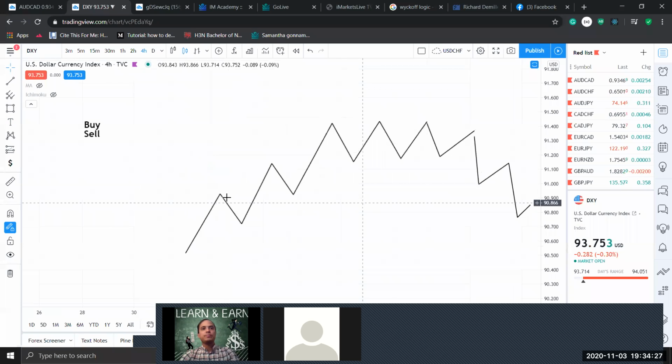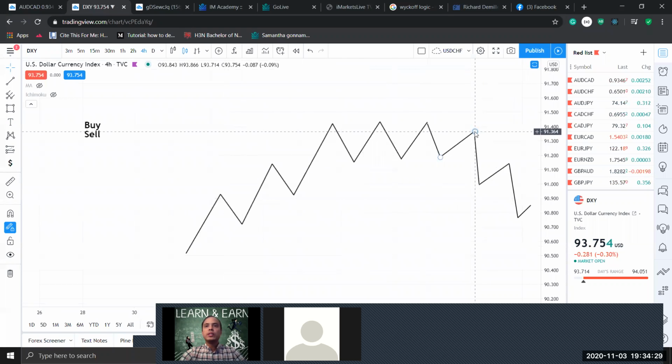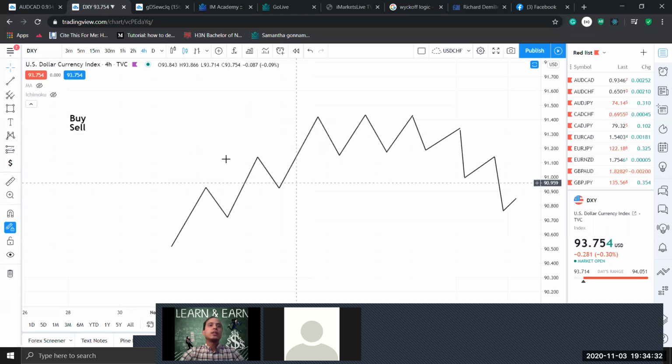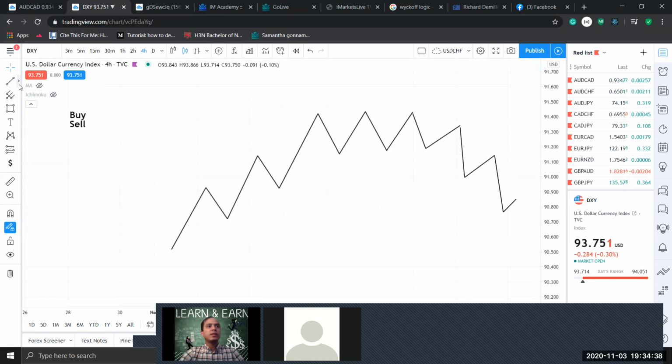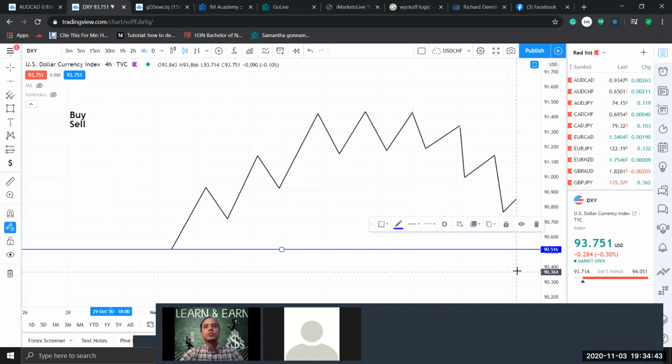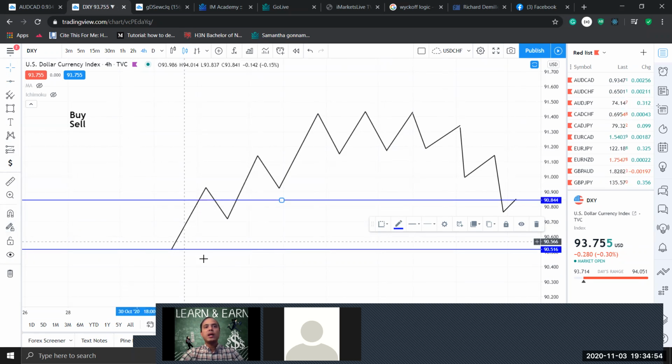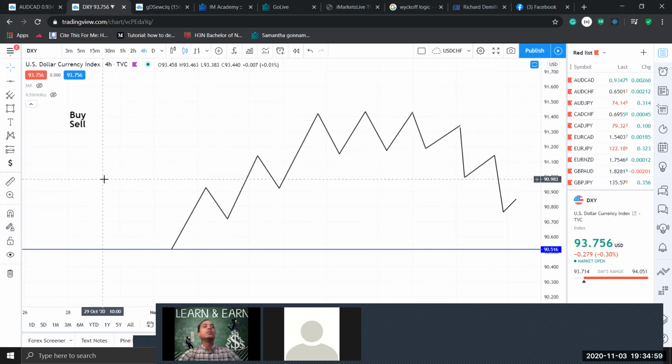All right, so basically, let's see guys, how do we buy, when do we buy and when do we sell? Currently, let me get a horizontal line. Boom. So right now the US dollar index is 90.51, this blue line. I'm just trying to give some narrative about the buying.